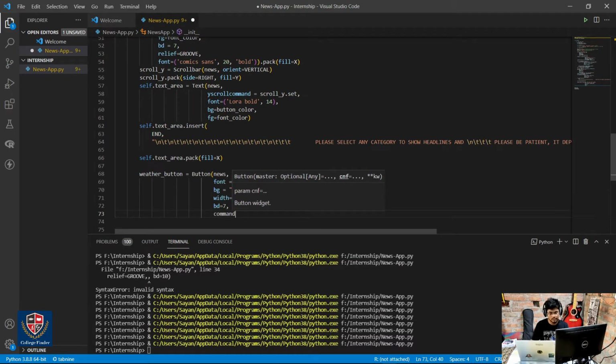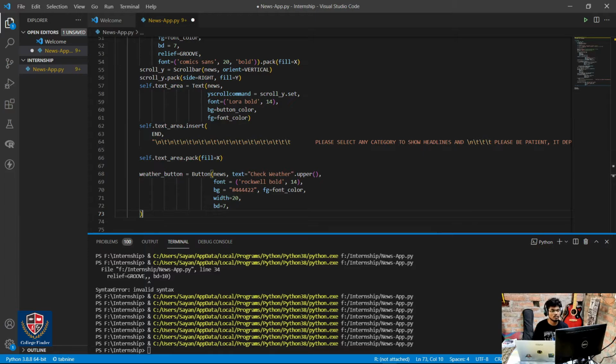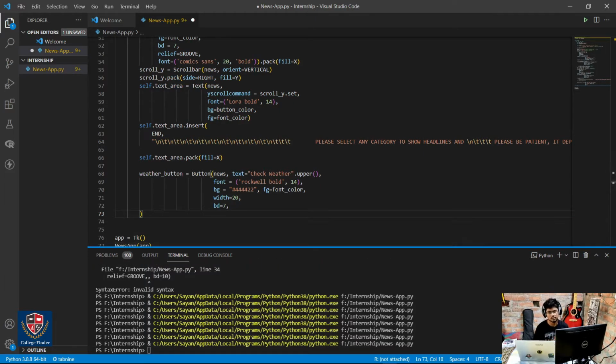Here we have to mention some command, but we will do that later because we haven't created any function that can be used. So for now we are just doing the GUI part. So let's wait and see, and let's place it.